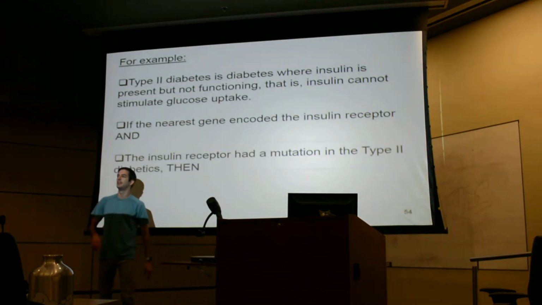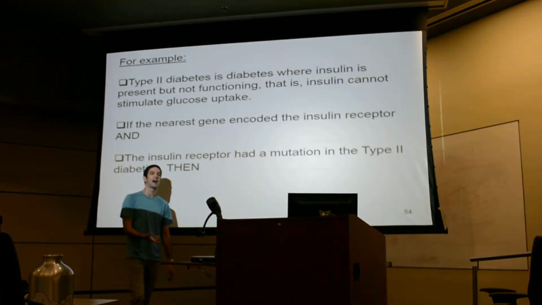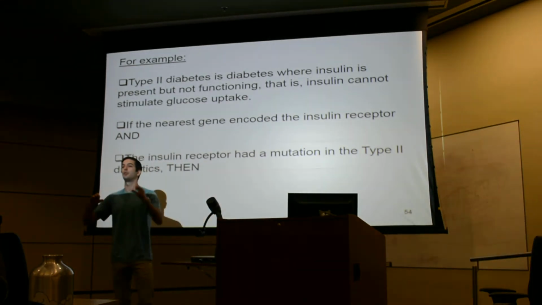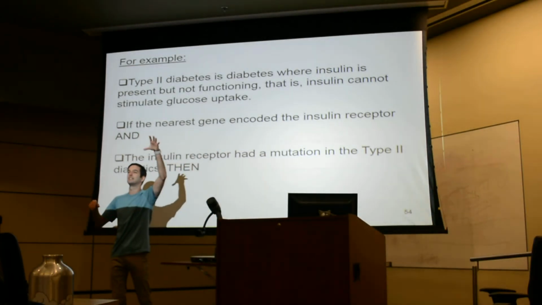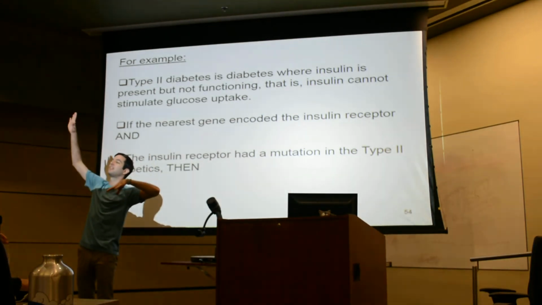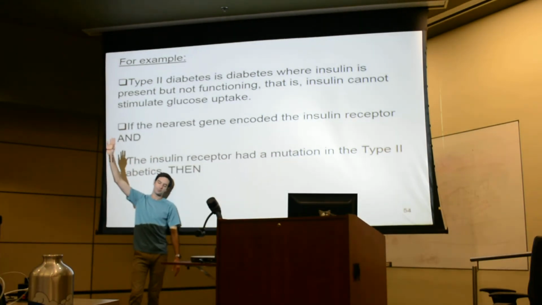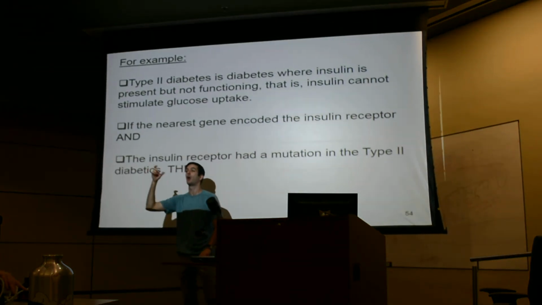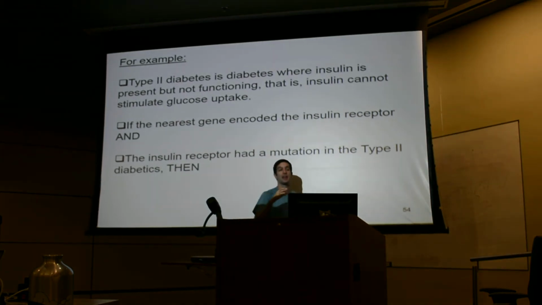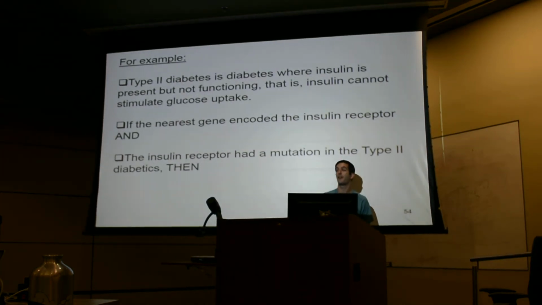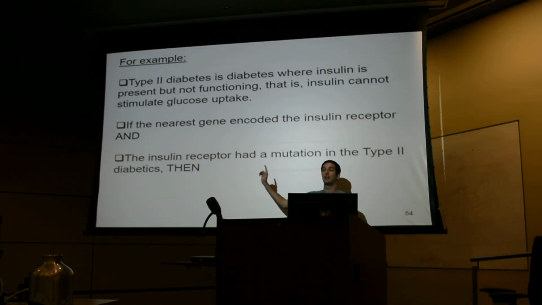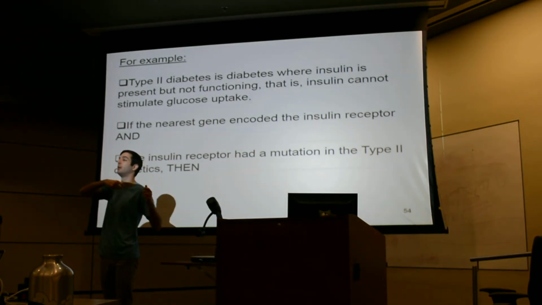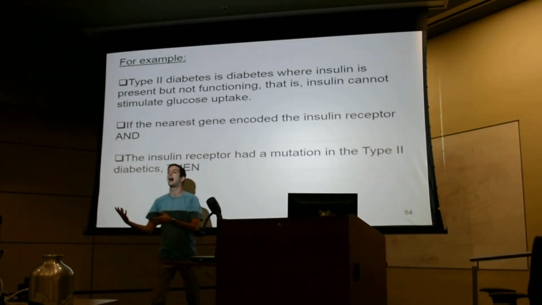Type 2, on the other hand, is insulin resistant. Often with bad diets, if you're constantly eating a high amount of sugar, you're constantly making insulin, and over time your receptors aren't as effective. They need a higher amount of it to actually have an effect. In that case, we do have insulin in the blood, but it can't function properly. Or it may not be an environmental thing. It could be that you had a mutation in the insulin receptor, so now the insulin can't bind to it. You in effect have insulin resistance, and now you don't have any effect.